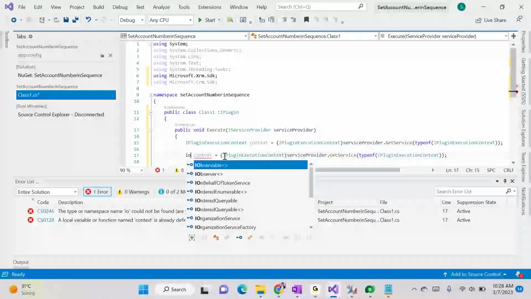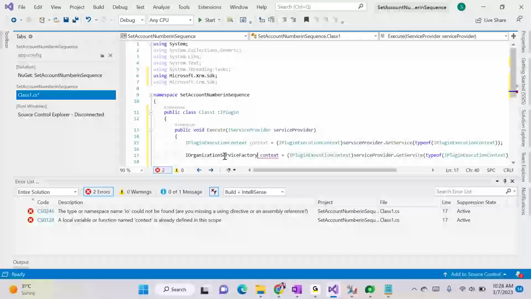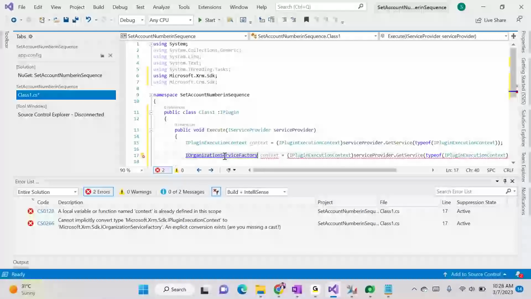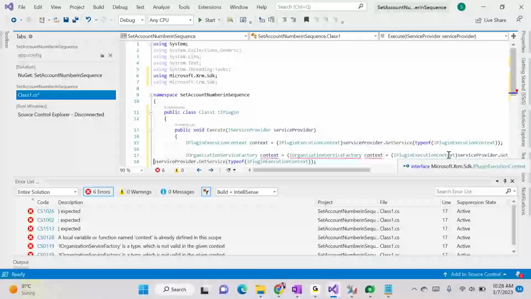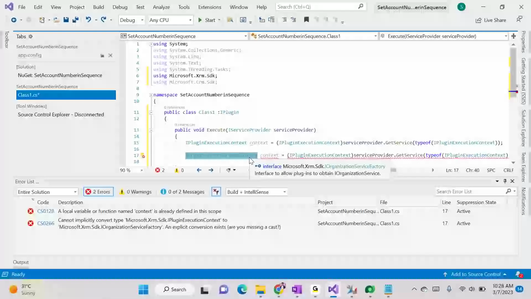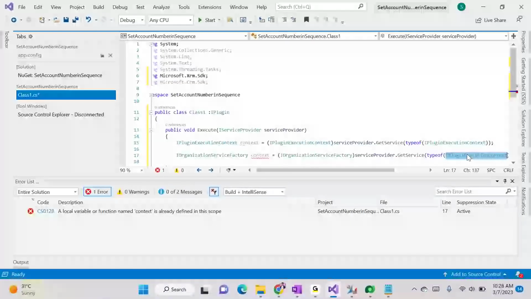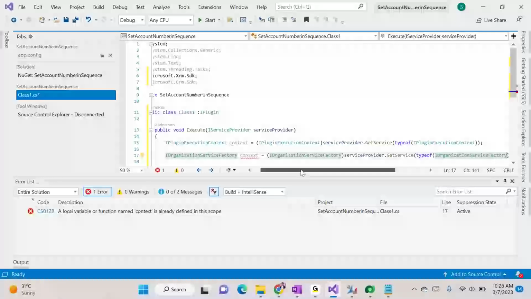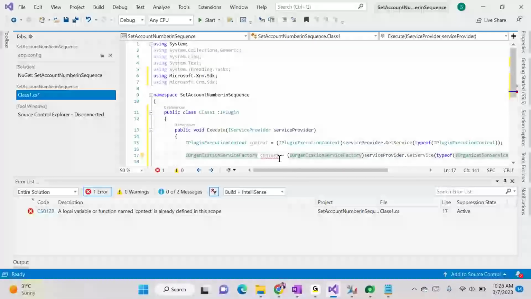So here, IOrganizationServiceFactory. Copy this, paste here, and change the reference because we already declared this reference.